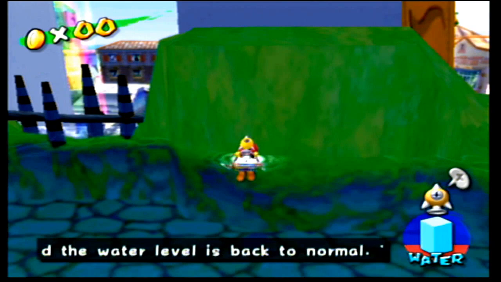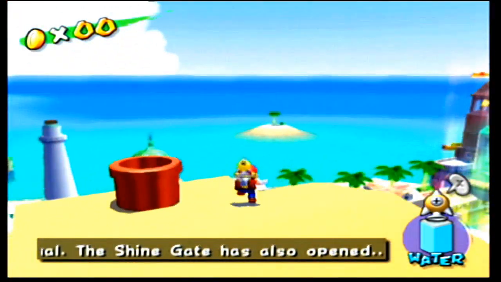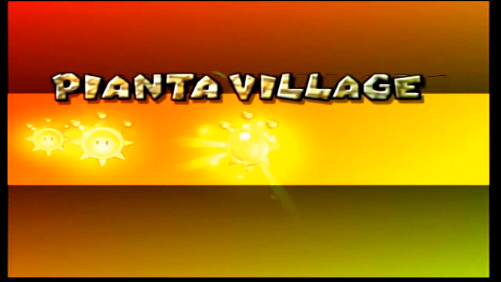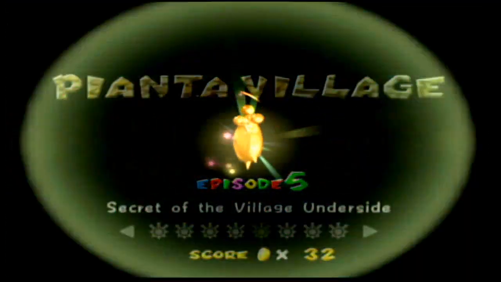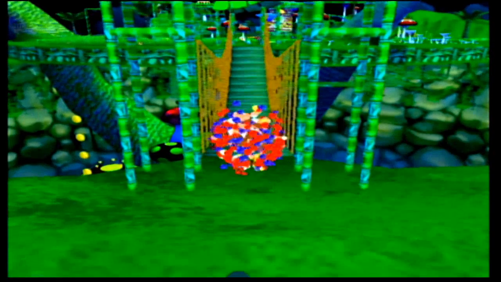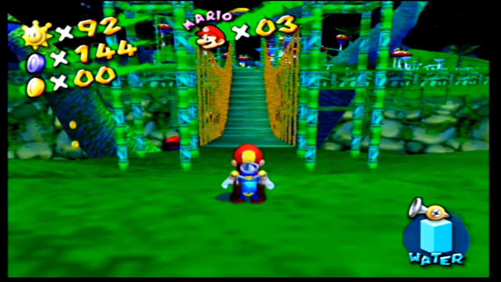And yeah, Isle Delfino is no longer a flooded Delfino. But oh my god, that one shine, the red coin one, that was pissing me off so bad. Oh man, I was getting irritated. And this is the one I already studied a little bit. This is the one you want to get the 100 coins on.